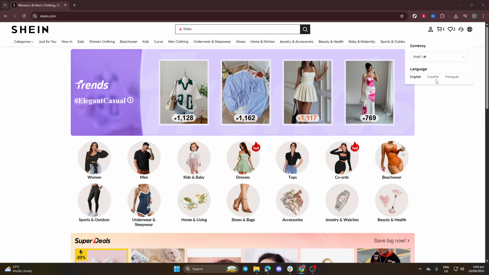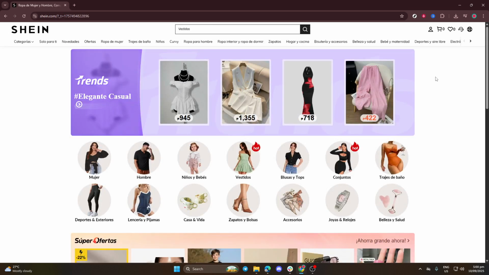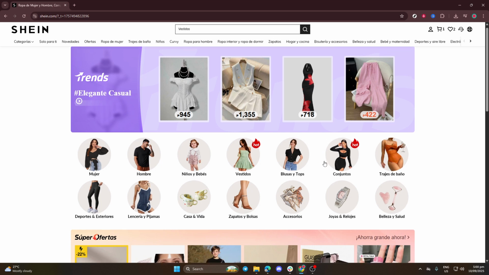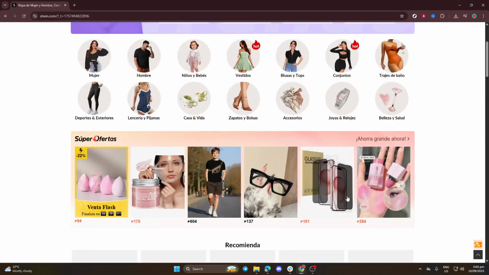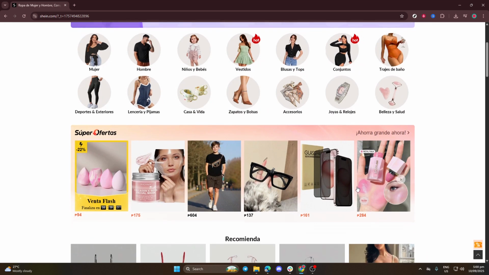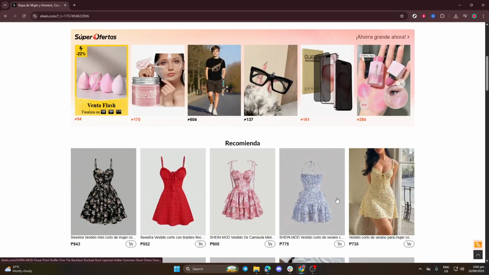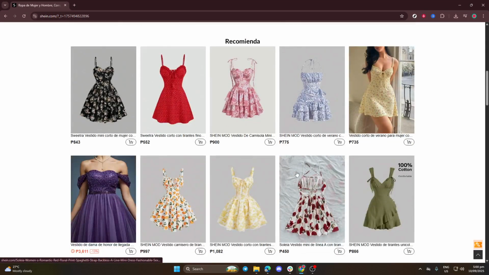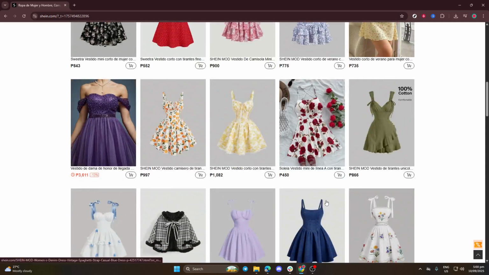Now simply select the region and language pairing that best suits your needs. If you're not sure which one to pick, consider what language options would make your browsing experience easiest and more enjoyable. Once you've made your selection, you'll need to confirm your choice. Some interfaces might offer a save button for you to click on, while others will automatically refresh once you've made your selection. If prompted by a save button, give it a click to secure your settings. Otherwise, you simply need to wait for the page to refresh itself.